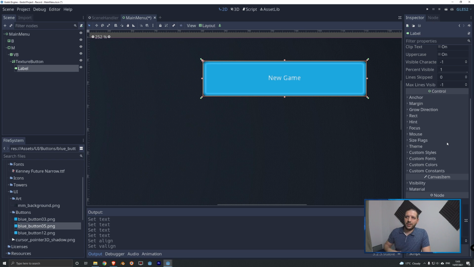There's 2 ways that you can change fonts and the style of all these different elements. The more high-level abstract, and especially if you're working on a big game, preferred method is using themes. Now, themes is just a topic that is too deep for this tutorial series. That's like a whole episode of like 1.5 hours by itself. This is a smaller game, so the second way is perfectly fine for us.